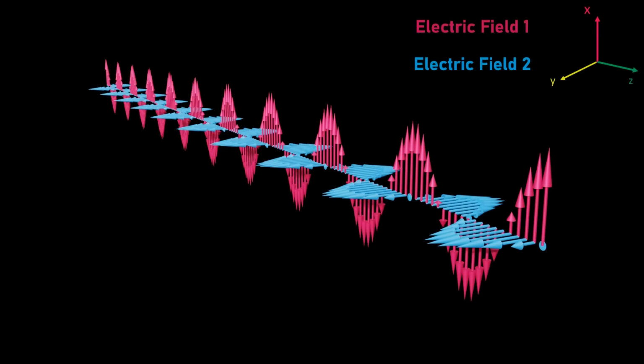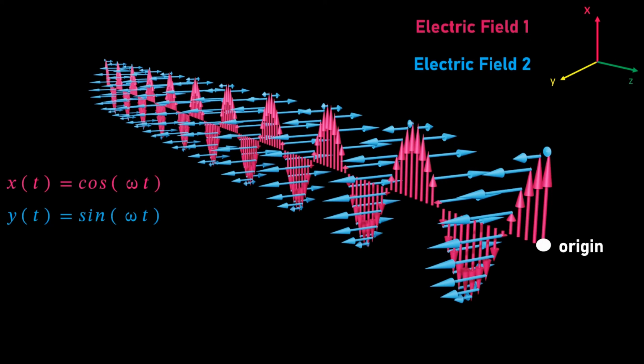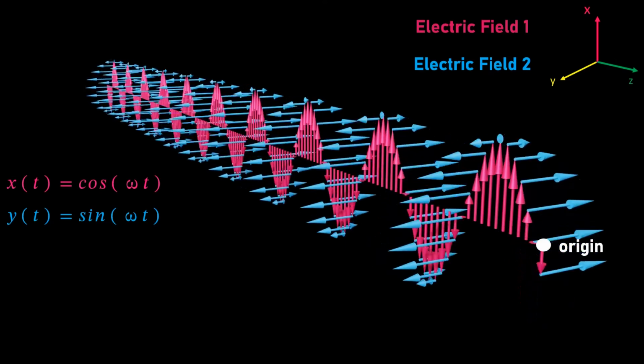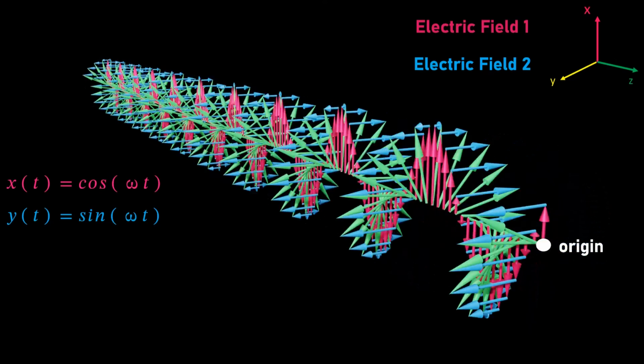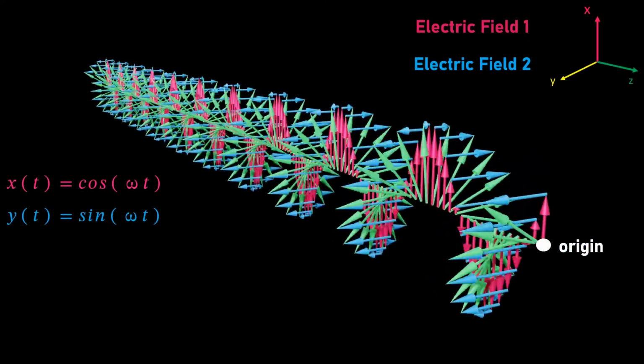Now, let us shift the horizontal wave by -90 degrees. So, in the origin, the x component of the time-varying electric field remains cosine omega t, and the y component turns into sine omega t. Then we will move the time forward. The resultant wave of these two waves is the green wave.